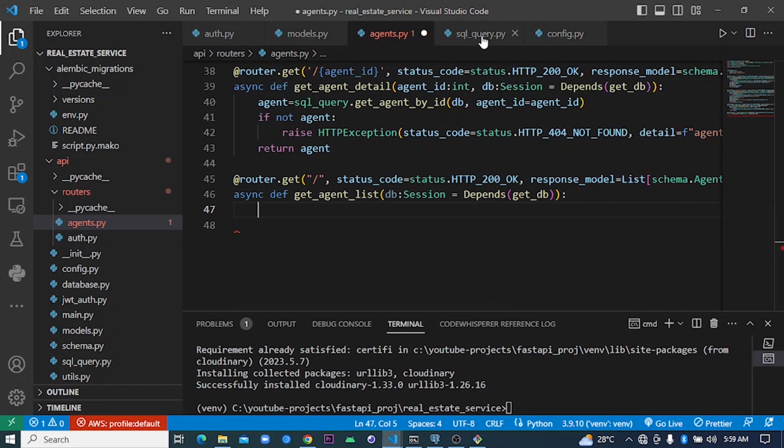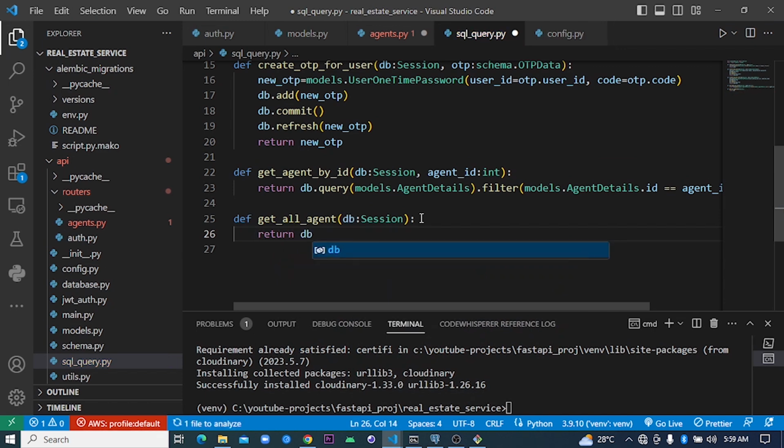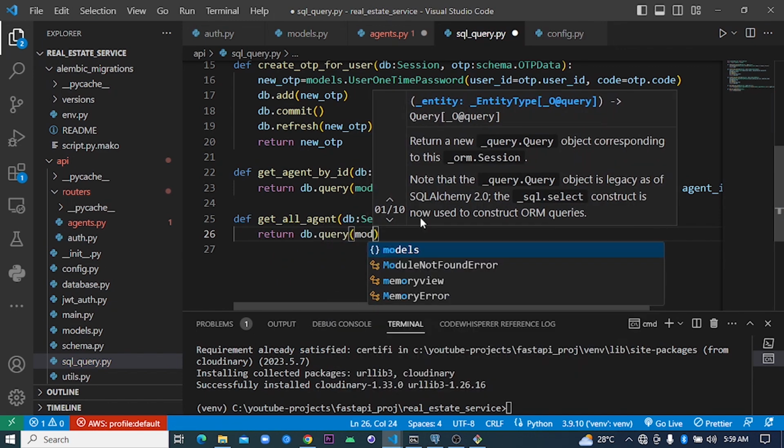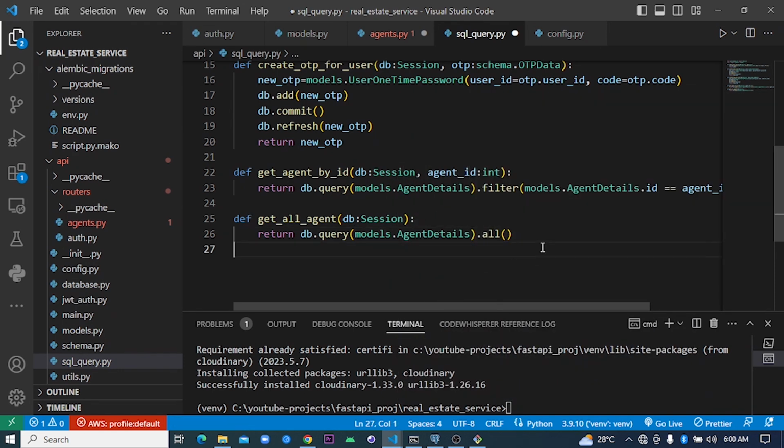We'll just go to our SQL query just below where we have our get user by ID. We're going to define another one, say get all agent. This is just expecting a DB session and is simply going to return our query: db.query models.agent.all. That's all we need to do here.